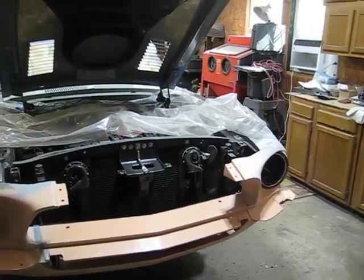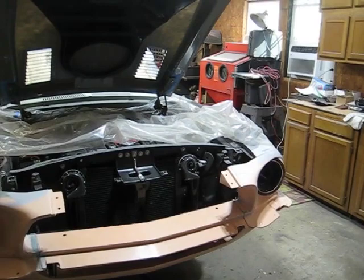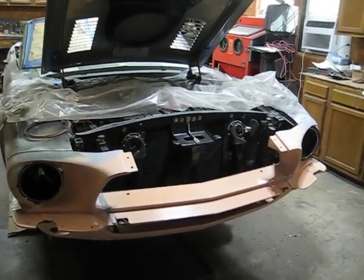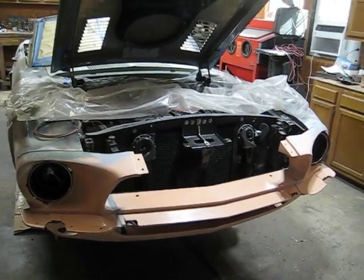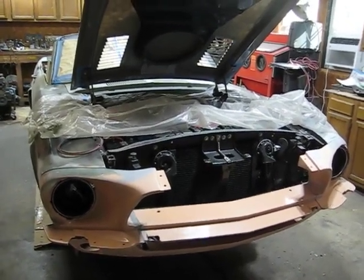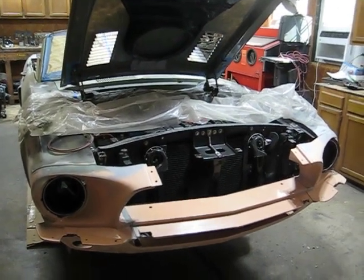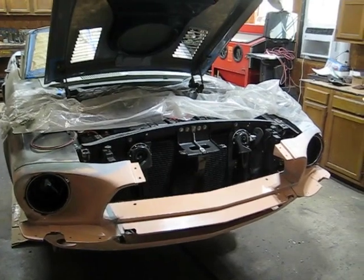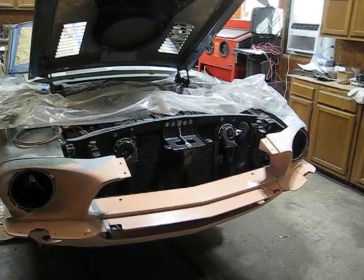And I am getting close to thinking about pulling the front end off and priming them, and possibly priming the rest of the car to get ready for paint. I also solved the transmission leak problem.